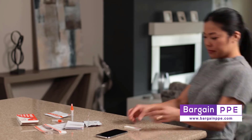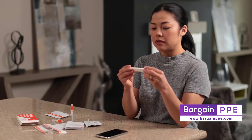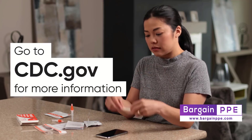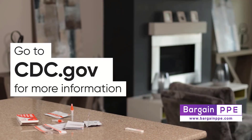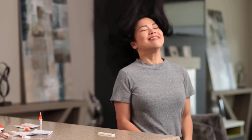And that's it. If you tested positive, don't panic — seek advice from a medical professional on your next steps. You can also go to cdc.gov for more information about how best to keep yourself and others safe. If your test is negative, be safe and get back to living that life of yours. Enjoy.